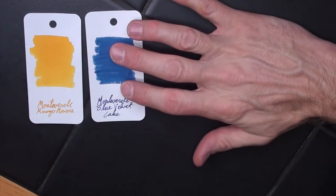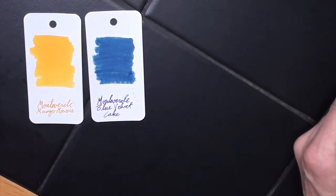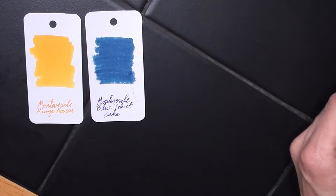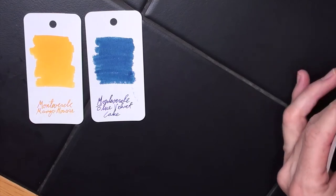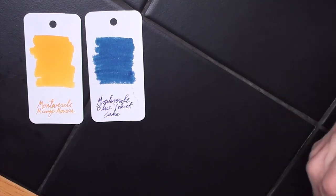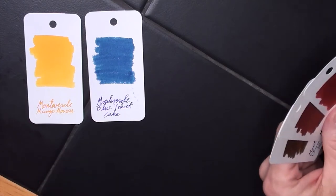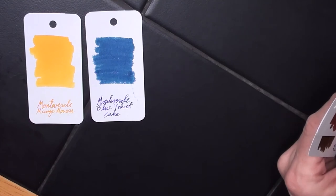Blue Velvet Cake — it's not just because velvet's in the name, but it kind of reminds me of denim, just how there's a fuzziness to it. It's really fun looking and it's a really cool blue-black. It's got a hint of teal or something, which gives it that fun factor, but it's serious enough. I could use this one at work — this is totally a work-usable color.